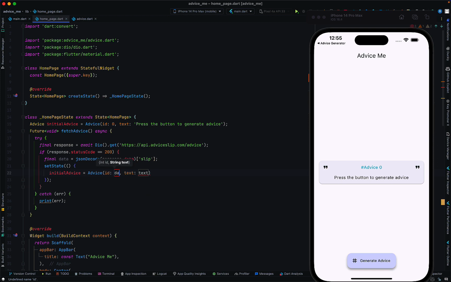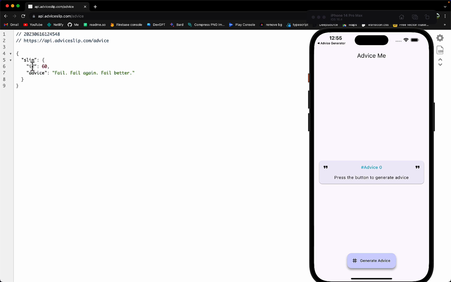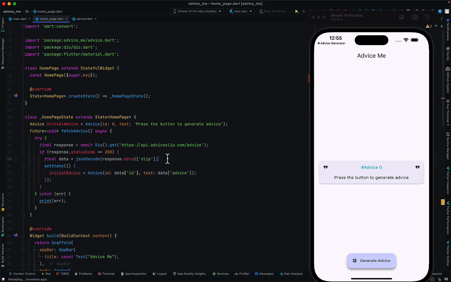And then the ID is going to be data accessing the ID field, and then the text is going to be data accessing the advice field. So if we look at the results we'll be getting, our ID is going to be an integer, and our advice is going to be the string we want to show. Okay, so doing something like this will set our initial advice to this advice coming from the response.